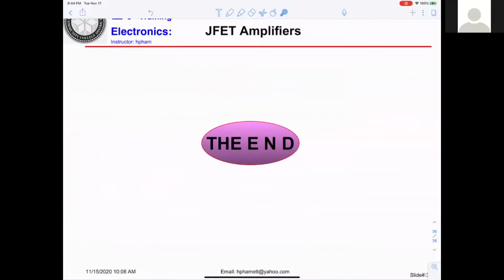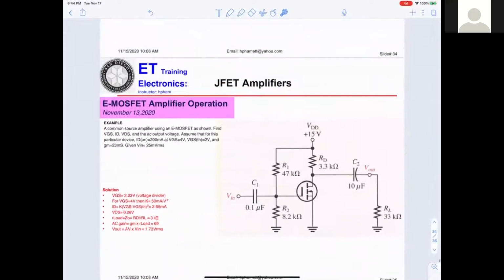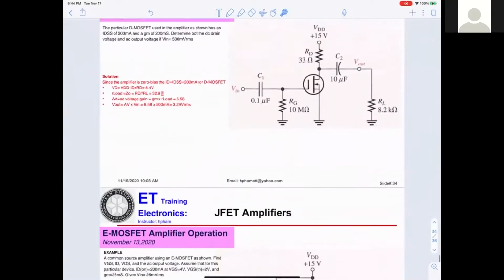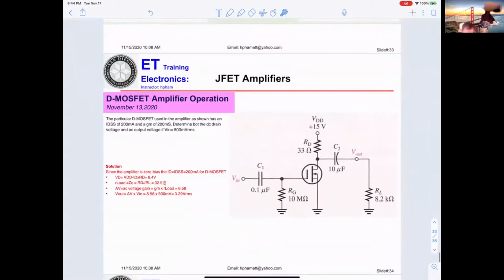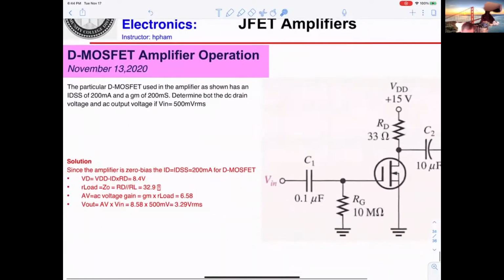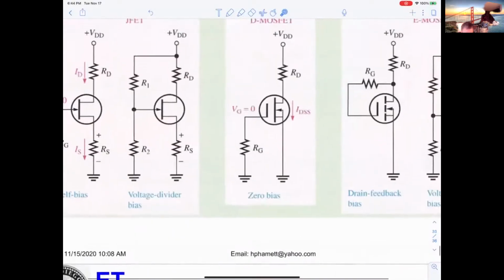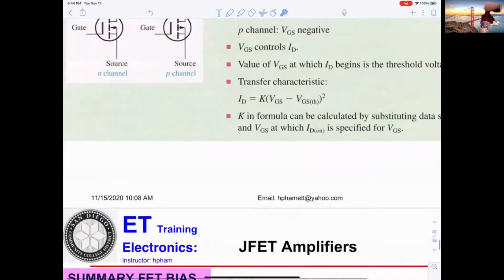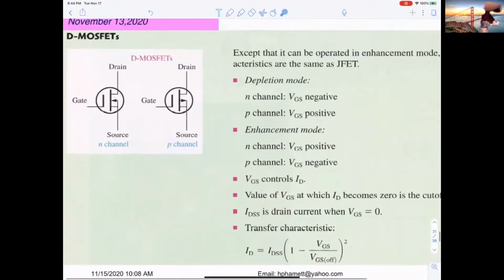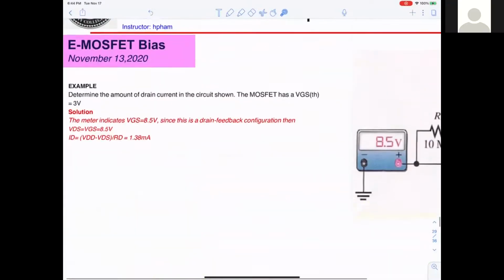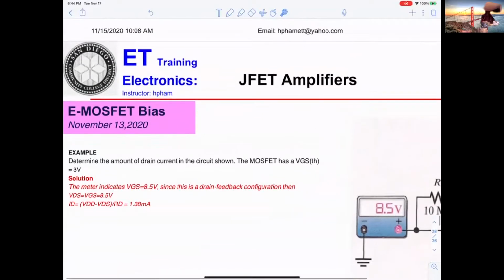Mr. Pham, how come for the value of K, even though we already squared the VGS minus VGS off, do we write it like that, like A V squared? Okay, let's see. I'm looking for how to calculate the K. The thing is that it's not given to you in detail.